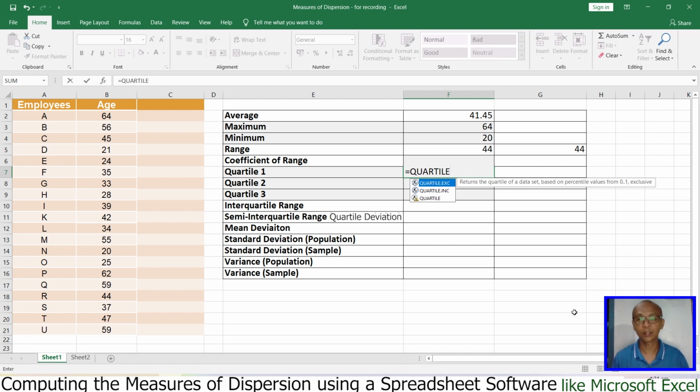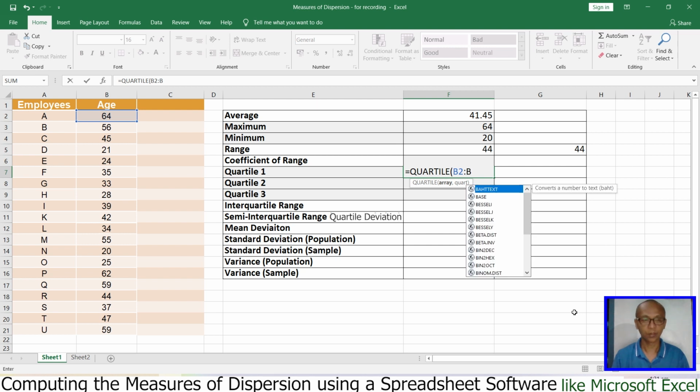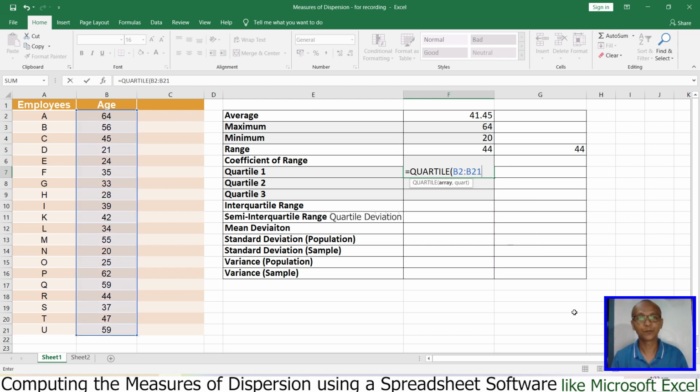You notice that there are three functions available here for quartile. We can use the old one, quartile, and then the array. The array is from B2 to B21. And then what's the quartile value? You notice here, 0 would mean getting the minimum value.